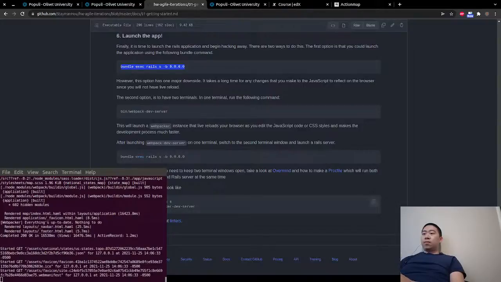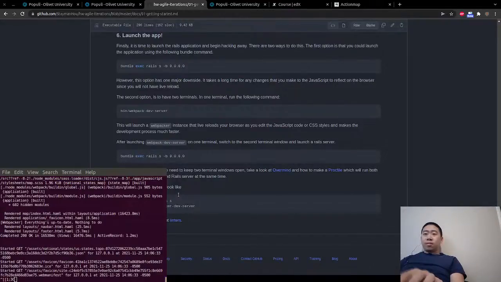And then there's a few other options, like for Webpacker. It's not that required, but it's recommended. Webpacker basically will compile the JavaScripts at runtime, so it's better to have both of those running. So in the documentation here, it says to use Procfile or Process file. You can call it either process file or Procfile.